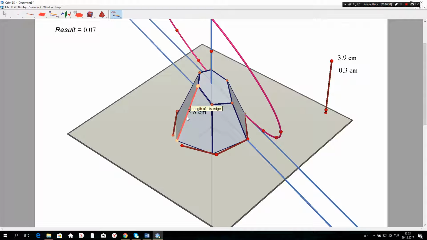Length of this side is 3/8, and it would be like that. I should use measurement transfer again.